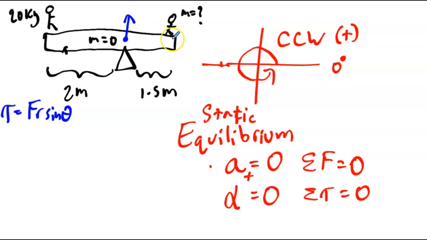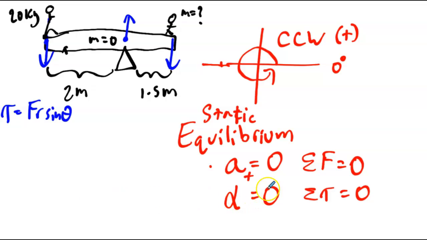On the other hand, for this person applying this force, they're going to provide a downward force. And we can also ask, what is the nature of the torque that they introduce? Is that a clockwise or counterclockwise torque from this person on the right? Yeah, it's a clockwise torque. And then this person here is providing a counterclockwise torque. They're both providing a downward force, but because they're on different sides of the center of rotation, they're providing opposite types of torque.